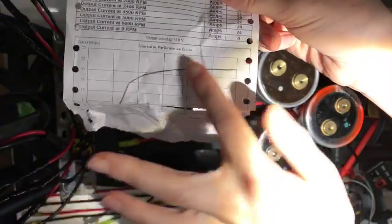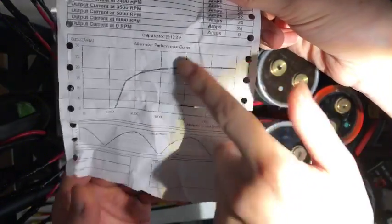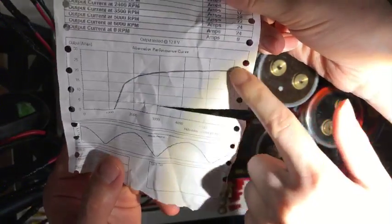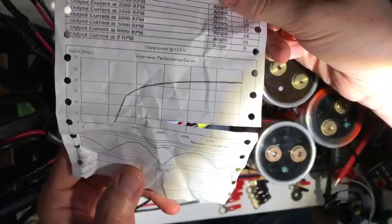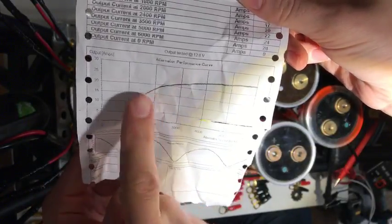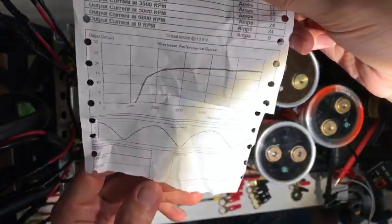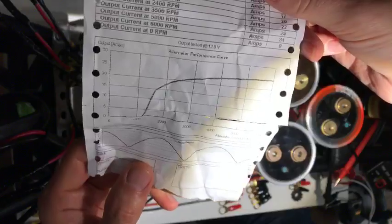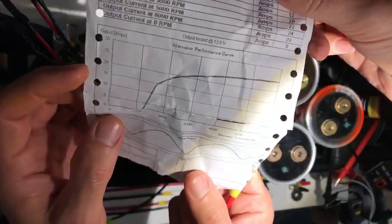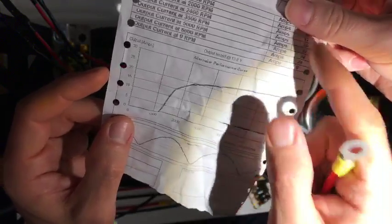So you can see there's a peak efficiency, and then it kind of levels off. I don't know where we're going to hit that point. So this is 2,000 RPMs right there. That's pretty high up there. And that's about where we would be with the 24 volt system. Looks like it's around 18 amps on this. Yeah, 17 amps.